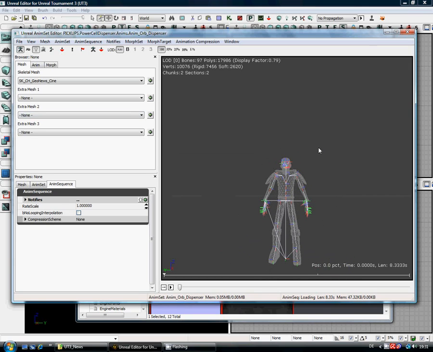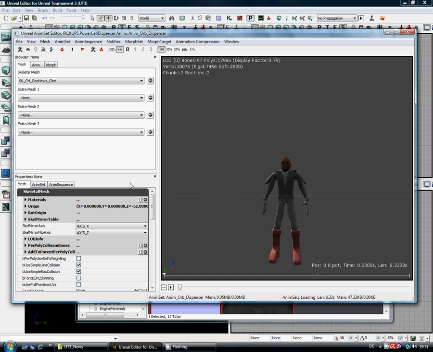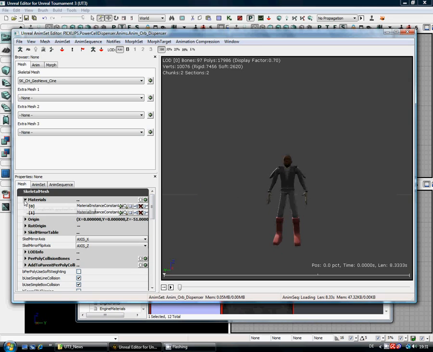As you can see, it's the straight normal UT3 rig. We'll be coming back to this a little bit later. As you can see, materials: head in 0, body in 1, the normal setup.